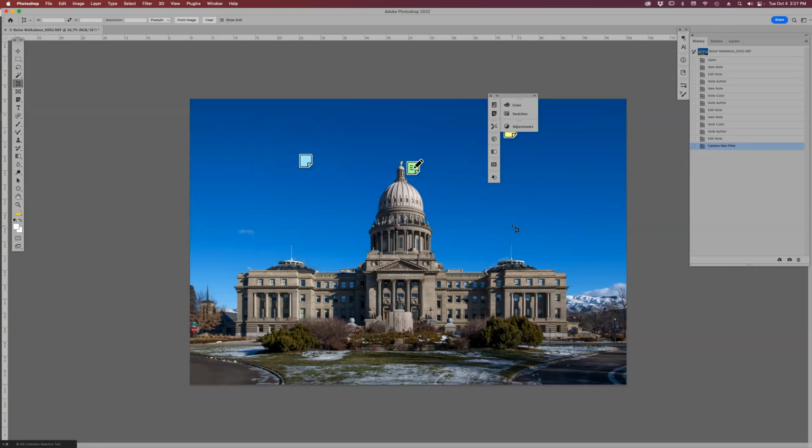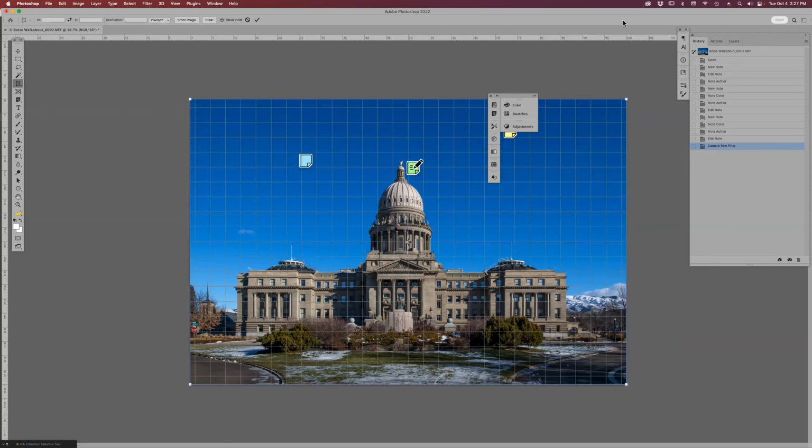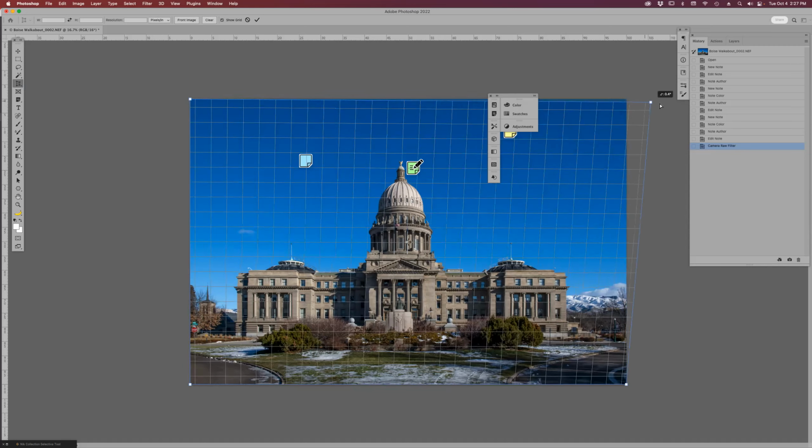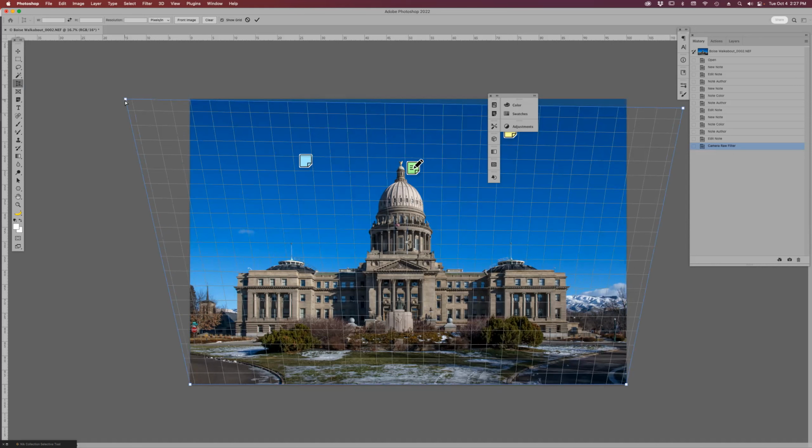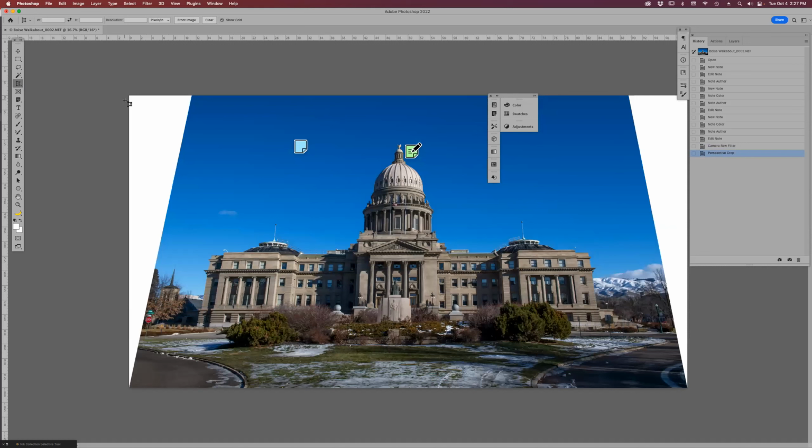So where'd you get those grid lines again? Was it an edit or an image? Yeah, I got the grid lines in the perspective crop tool. So you have two things in the crop tool. You've got crop tool and perspective crop tool. Okay. So with perspective, if I draw corner to corner, and let's go ahead and whack this thing out now, really make it funky. That's my perspective crop. And you can see that it did a marvelous job of fixing everything.